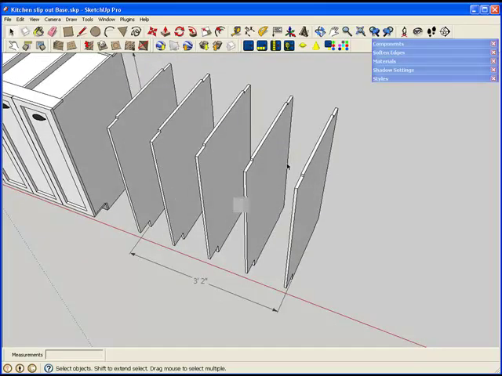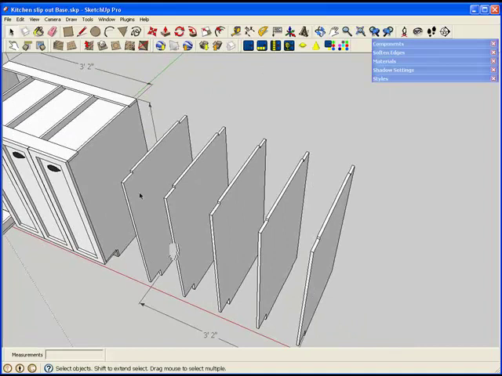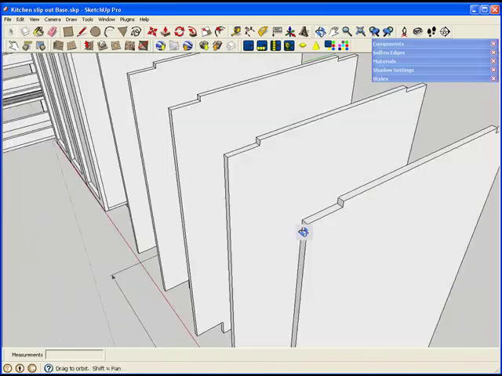So again, SketchUp has many automatic tools, and I've talked about this before, and they work really well. But sometimes you have to come in, make small adjustments to get an exact measurement you want. And so using this measurement scale down here and changing your percentages or your inch sizes, you can usually get exactly to where you want within 2 or 3 tries. Okay, the next thing that I want to do now is I want to come back and put in these boards to work on the rest of my cabinet.